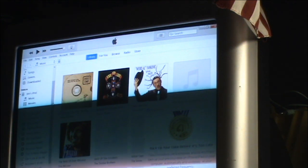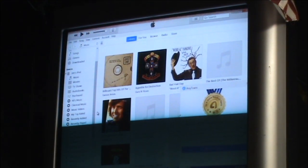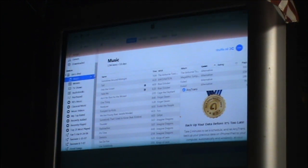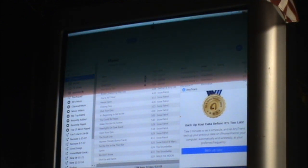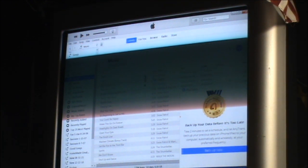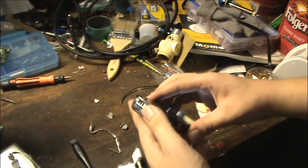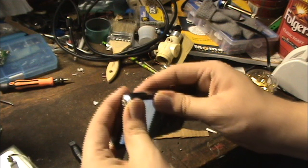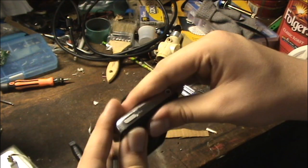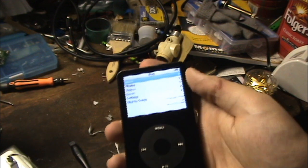That's all my stuff, it looks like. Let's look at the music. Ooh, look at all that. So I'm going to call this a successful repair. I'm not going to sync anything to it right now. There's actually some music on this iPod that I may or may not put onto my own computer. Gotta do everyone's favorite part. I think it's all in now. But there we have it — a successful video for once. I love these ones.